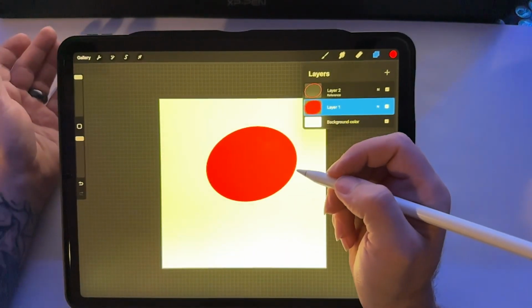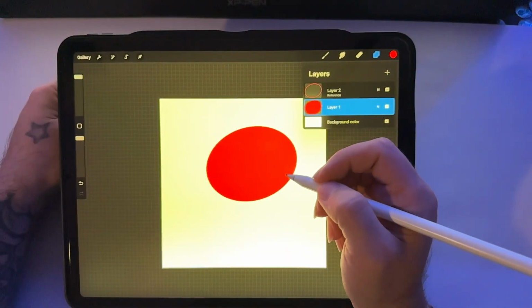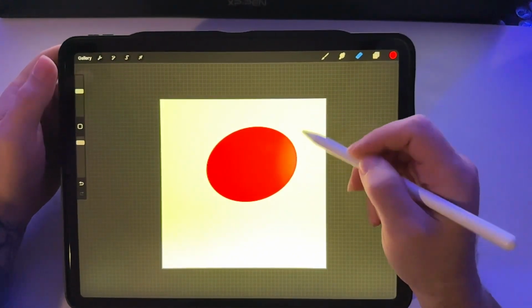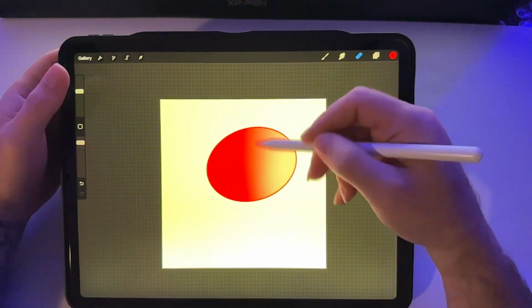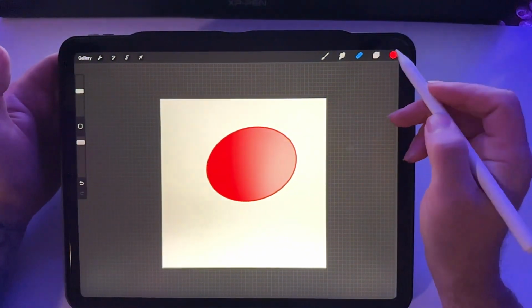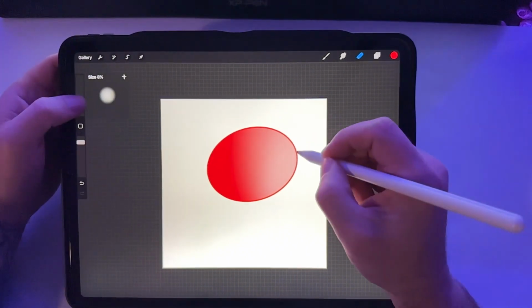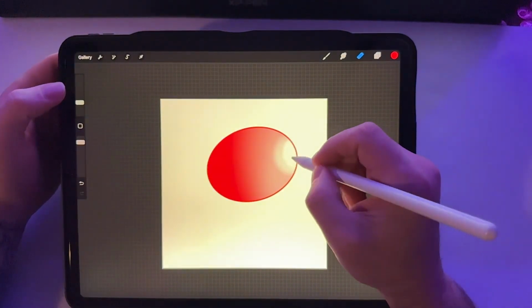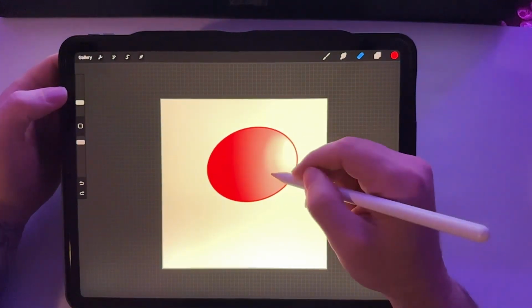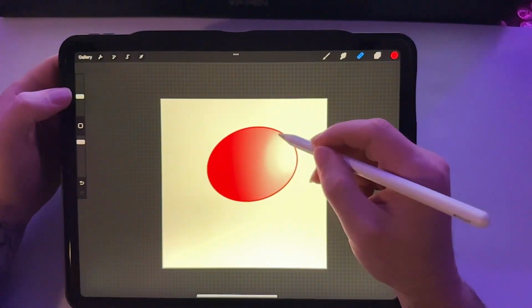You see what I'm saying? You can see the outline still there. It's pretty useful.